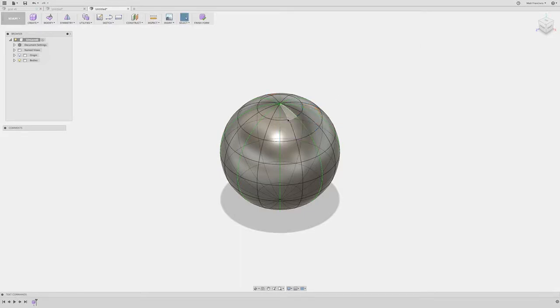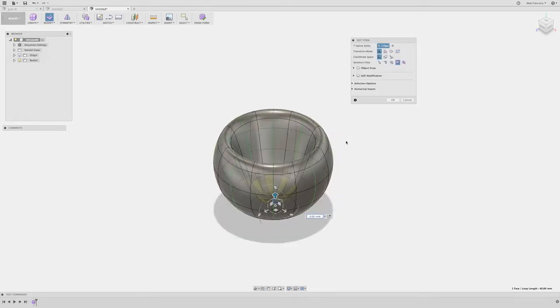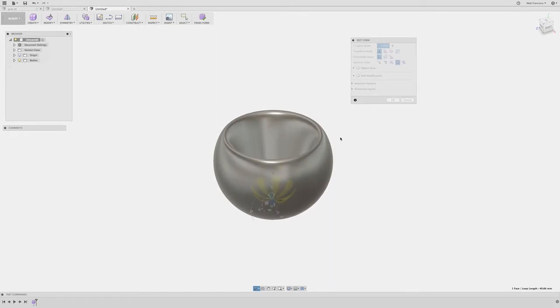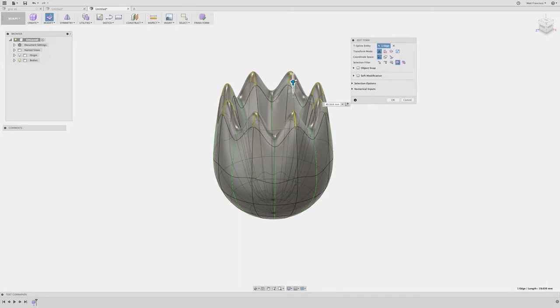Okay, so now any of these that I play with should mirror across all of these. So let me first create the pinch pot. I'll push this piece down and make a little hole. That's very nice. And now I'm going to take these guys and pull it out and create this sort of crazy looking lampshade.